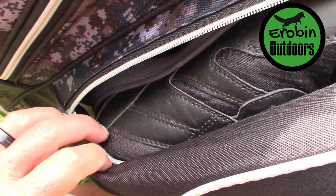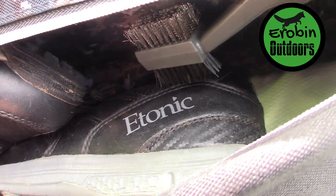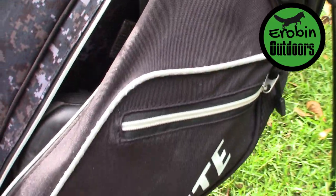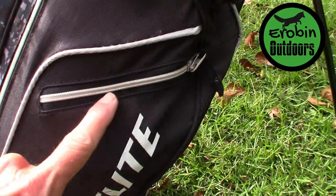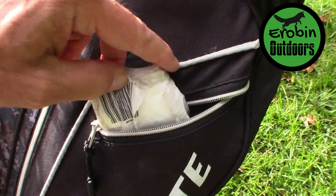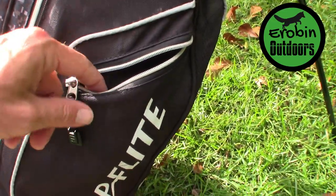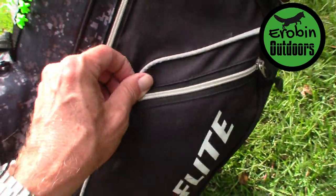I'm not going to take them out, but I keep my shoes in there, my golf shoes and extra socks, and there's plenty of room for them. There's also a little zipper bag right here, and inside of it I keep some extra tissues, I keep sunblock, bug spray, and I'll put my keys right there when I play.